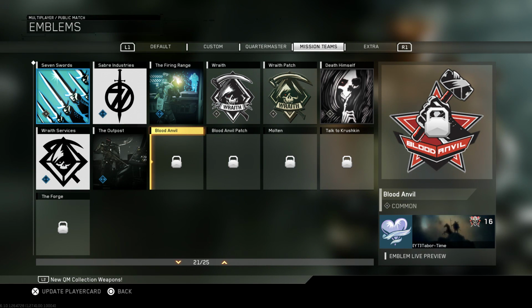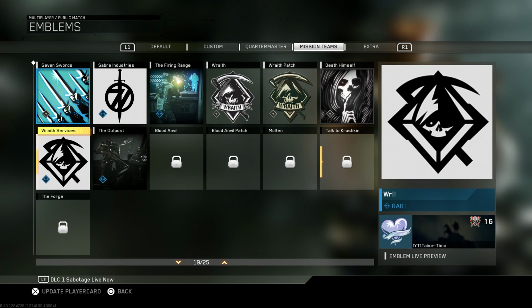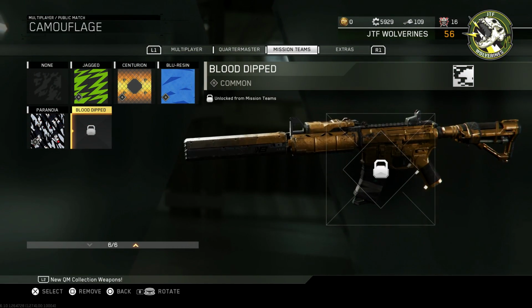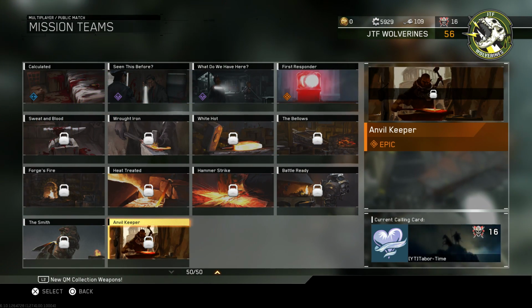One other addition in this patch wasn't listed in the notes, and that's the 5th mission team, the Blood Anvil. Now you can tell it's been added to the game due to the fact that there are now Blood Anvil emblems, calling cards, and even the mission team camo. Unfortunately, no one knows how to unlock this yet. So while it's technically in the game, it may not be live yet.